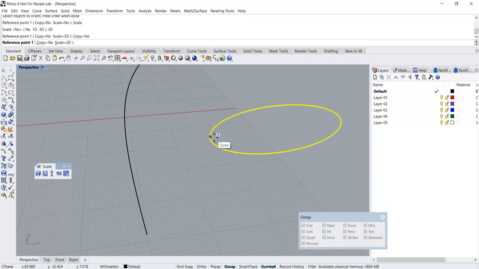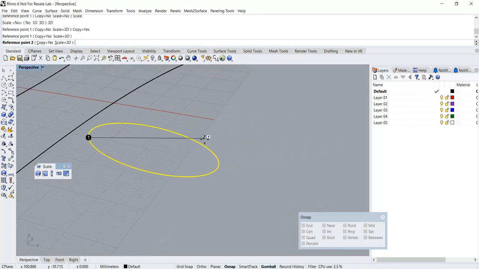Okay, so this is the position, and now it prompts you for reference point 2. That will be the second position on your object to be scaled that will eventually be placed on the second target destination. So this is it.